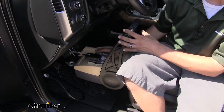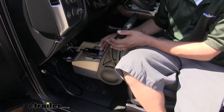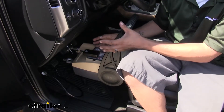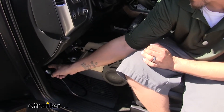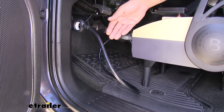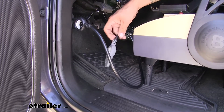What I really think sets our BrakeBuddy apart from most other portable braking systems is that it's truly all self-contained. Most systems require you to plug in a 12-volt power source into a cigarette lighter inside the car, and if you have to disconnect your battery, you'd have to hardwire that to the battery just to have power — plus run a separate wire to the breakaway switch, adding a lot of components. With our BrakeBuddy, it's all contained in one cable. One cable goes directly into our BrakeBuddy, and another goes into a harness mounted underneath your dash that handles all power and breakaway signals. They also made easy-pull fasteners on the end of the plugs so you get a firm grip without pulling on the cable itself.